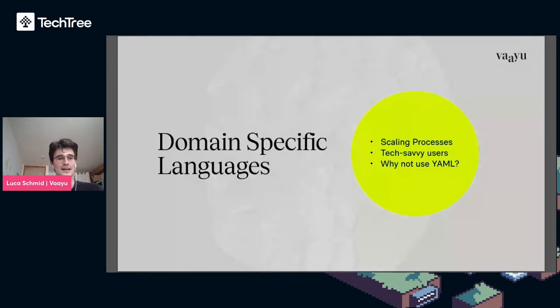I'd say, in general, domain-specific languages aren't a good solution for all problems. It requires quite a specific set of circumstances for it to make sense.